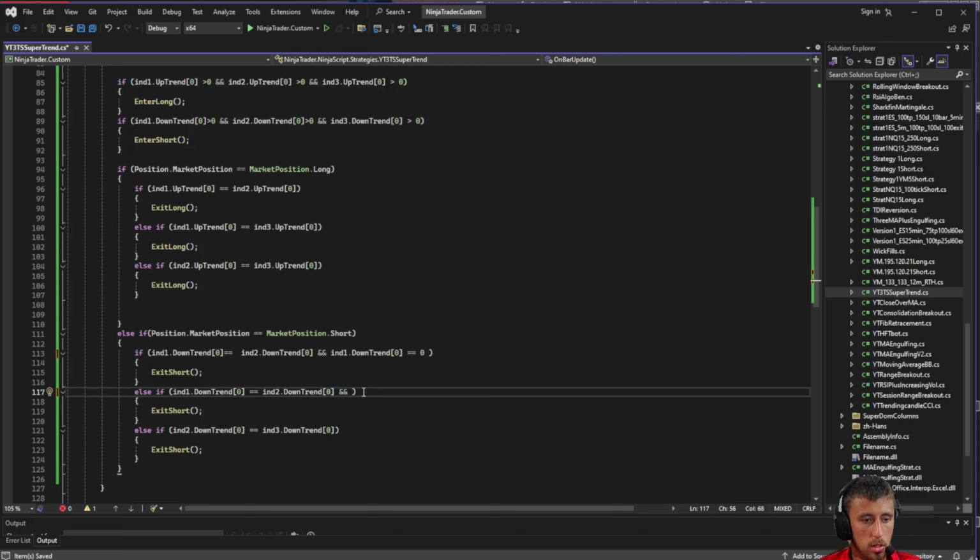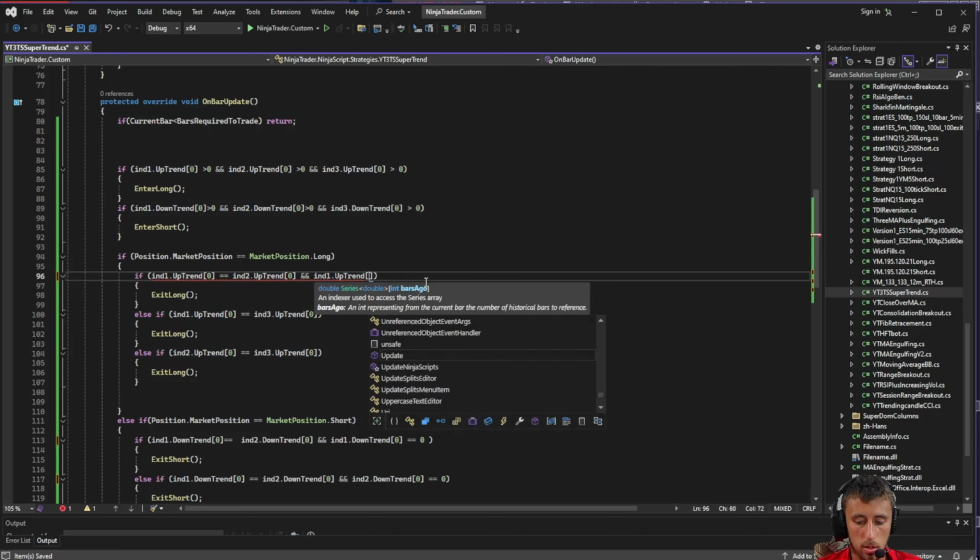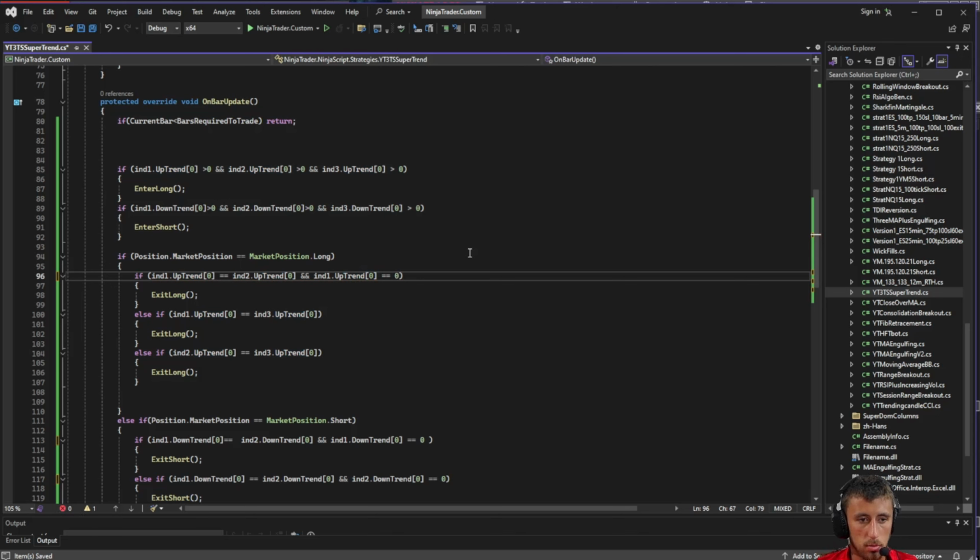And it doesn't matter which one, because if one's 0, the other one equals that, then they'll all be 0. Copy that, paste, and then same for the buys. Trend 0. Copy and paste, paste. There's only 2 and 3s. Change it to 2. Compile.